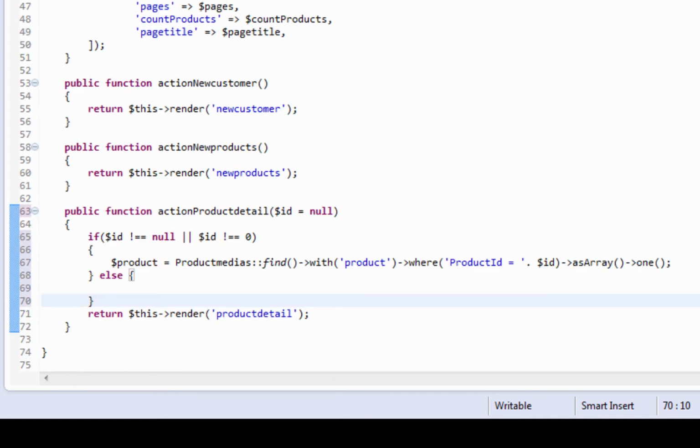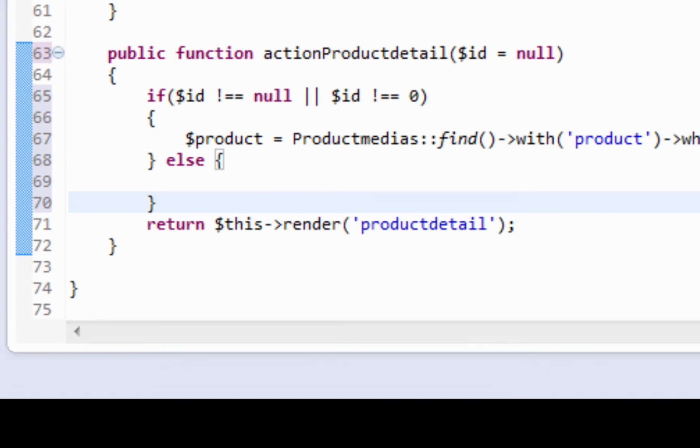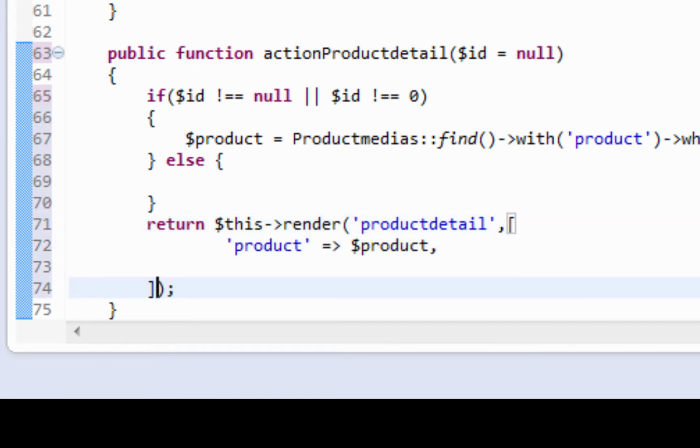And then we need to return that with our array. That will return that product array back to our shop detail page.